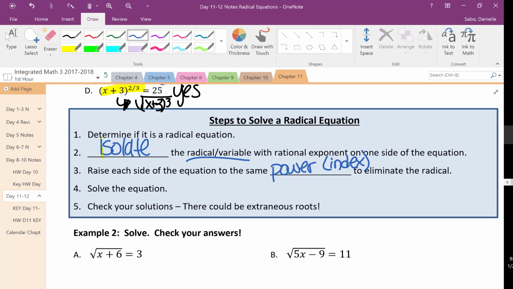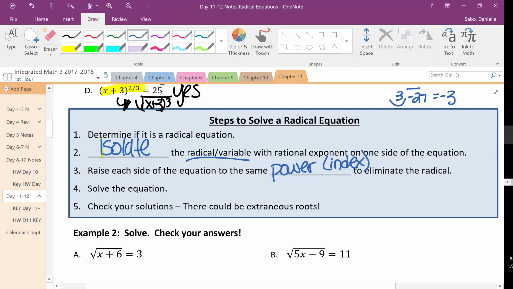Then we have to check if we have extraneous solutions. Why do we have to check and see if there's something extraneous when we're working with radicals? What can't we have in a radical? Yes, I cannot have negatives inside of a radical. Would that be true for even or odd radicals? Can we have the cube root of negative 27? What would the cube root of negative 27 be, for example? What times what times what would get me negative 27? That's the same number. Yes, negative 3. So I can have negatives under that radical.